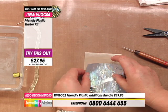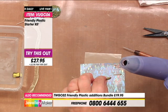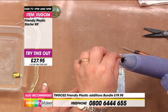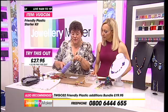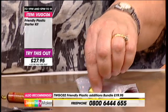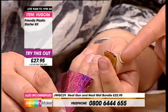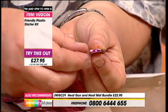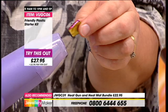Okay. So I'm going to turn it that way. And what I want to do is just heat the edges of this. So we're not doing anything at the moment with the foils? No, we will be in a second. I'm just going to use this, heat this across there. Whoop. And I'm going to put that on there. And just rub across. So it's got to be hot. Oh, look at that. You just press it on. And that's easier than nail foils. It is. You have to use glue. You don't have to use glue because the plastic, it gets sticky, doesn't it?